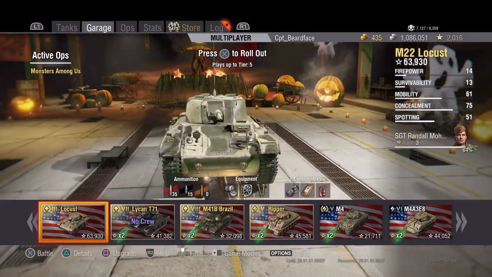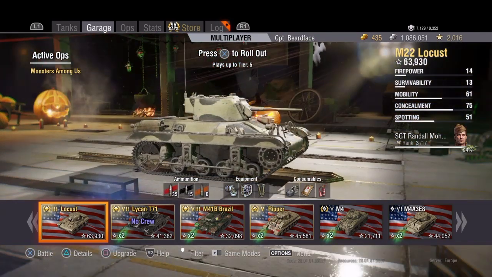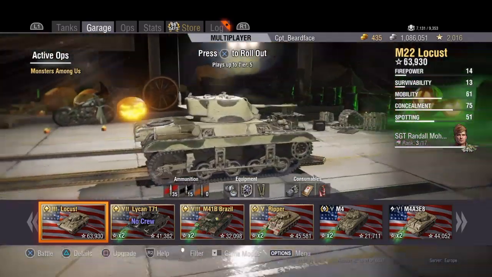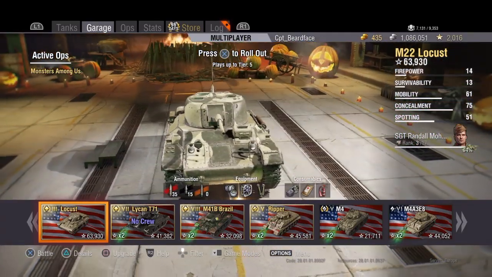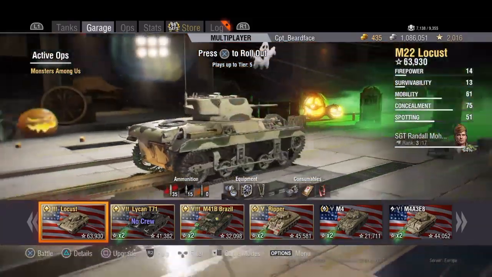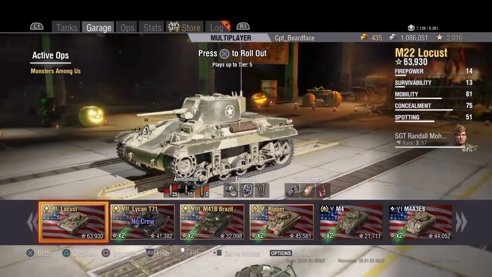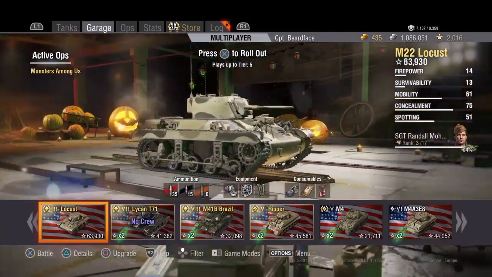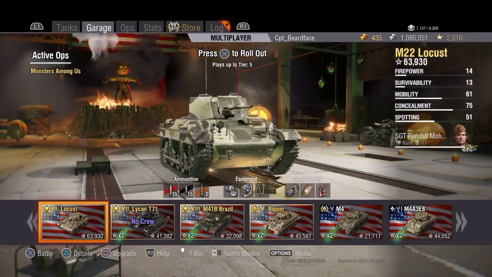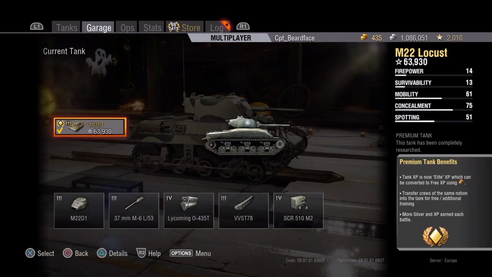Now, basic armour figures: 25mm on the front, 13 on the side, and 13 on the rear as well. And the turret, it claims to be 25mm all around, so not tons of armour on the sides and the rear, but I have had a few bounces off the turret in Tier 3 matches, and I have actually had a few bounces off that upper plate because it's quite well sloped. But before we look too much at the armour, let's go into the gun details and have a look at that.